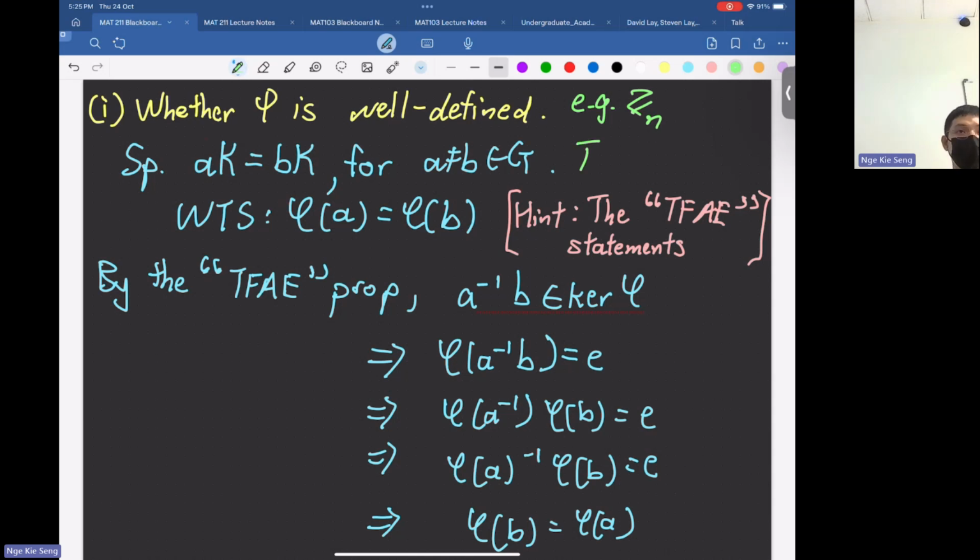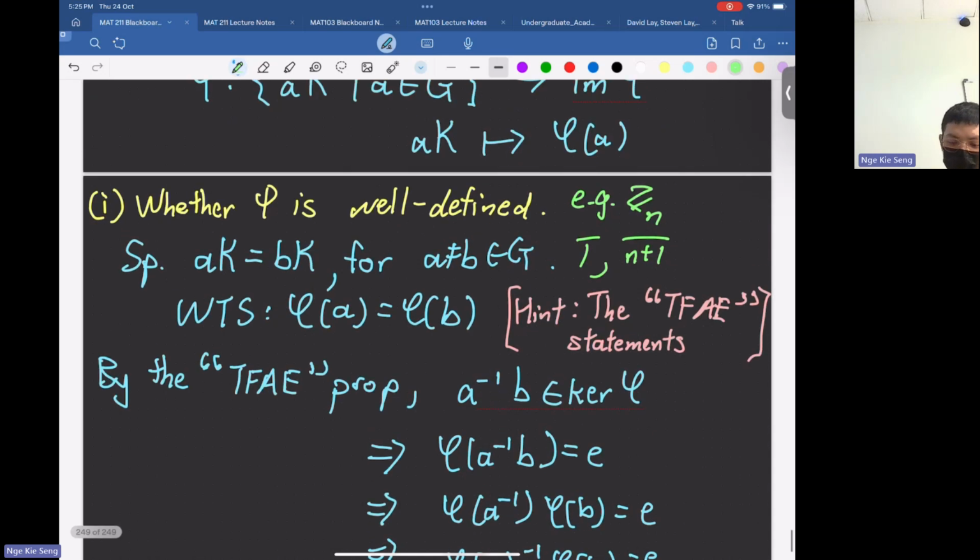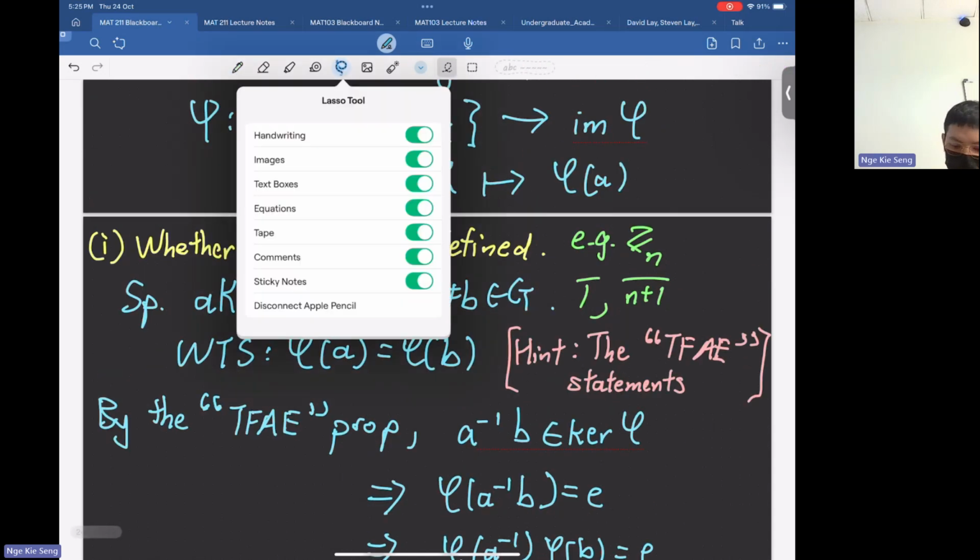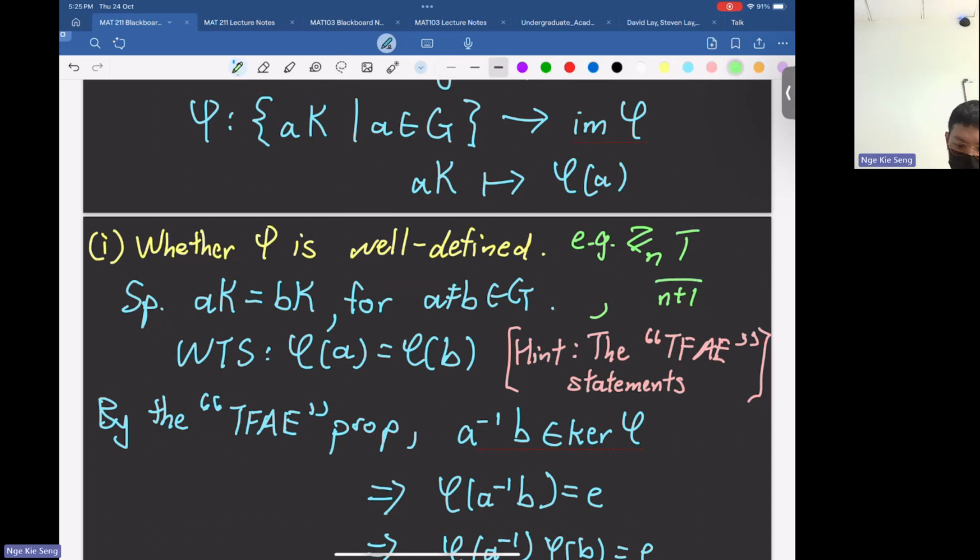ways to write one bar? Can also write it as n plus 1 bar. But if you write in these two ways, what happened to this map? What does this map tell you? First, you need to send to phi 1. Second, you need to send to phi n plus 1. So there's no guarantee why these two have to be the same. Does it make sense or not? Because your phi already had different things. So you need to check. Actually, it does send to the same place.